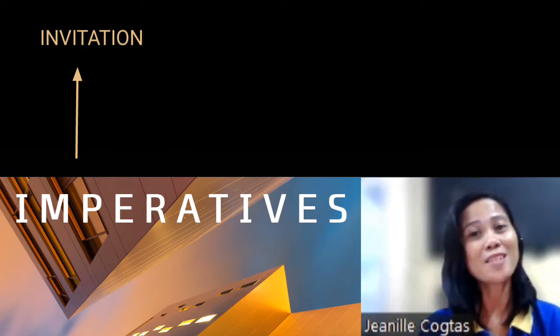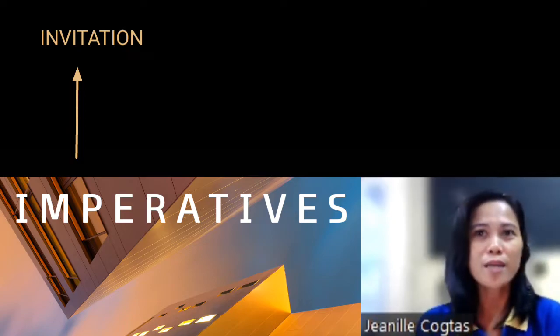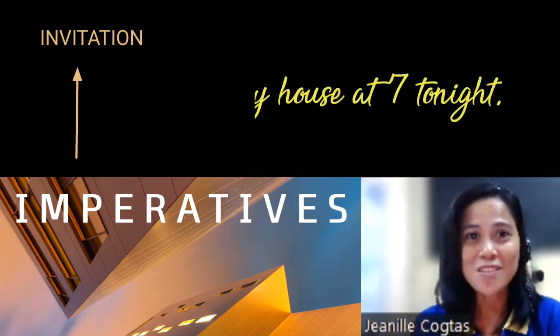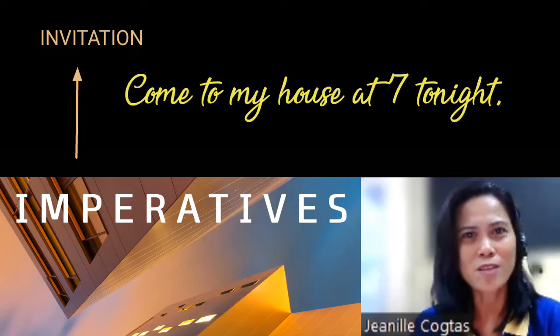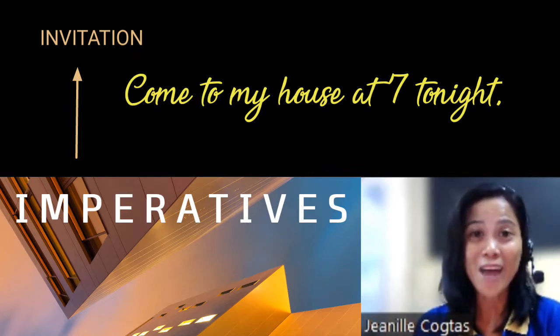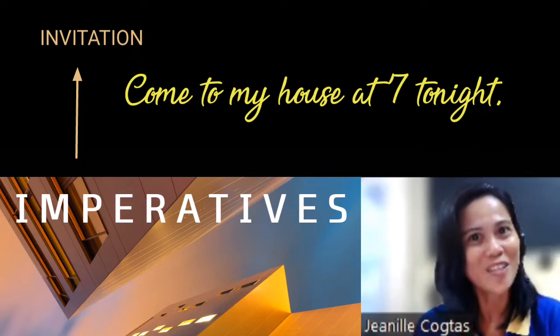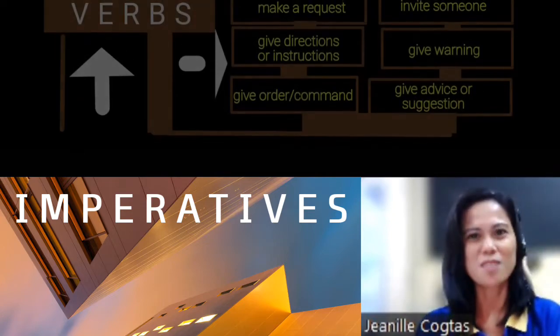How about when we invite someone? For example, you say, please come to my house at 7 for dinner tonight. That's an invitation. Please come to my house. Is it all right if I don't use please? Yes, it's okay. You can just say, go to my house at 7 for dinner tonight. That's an invitation.